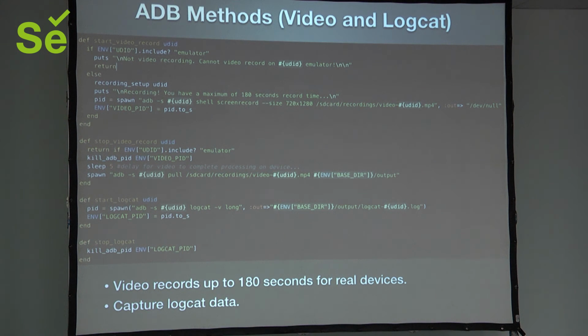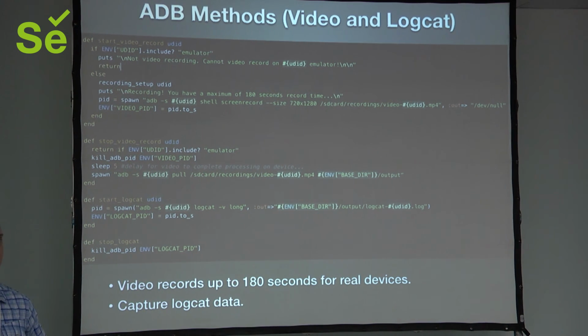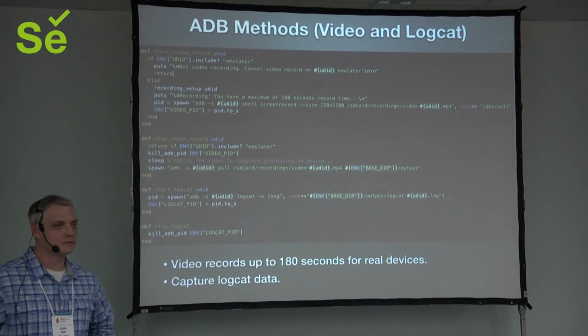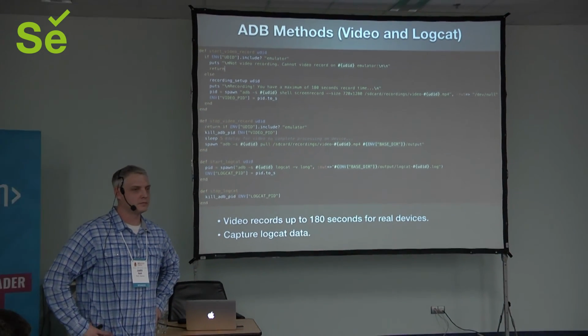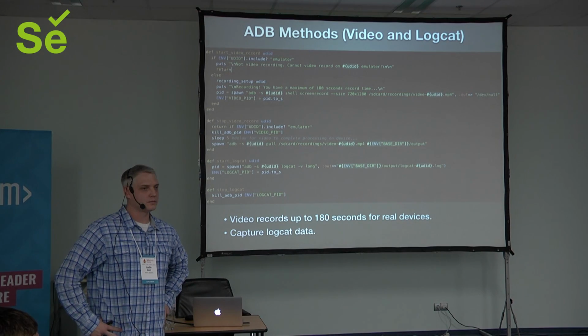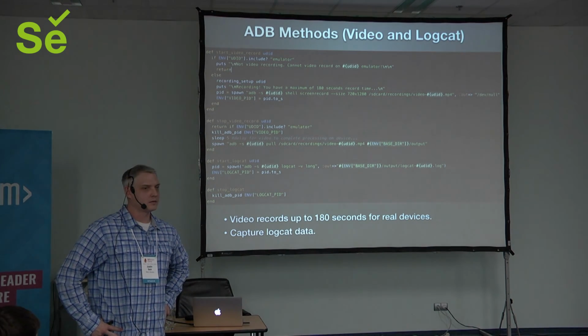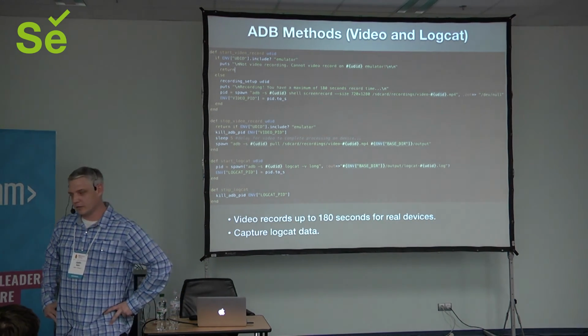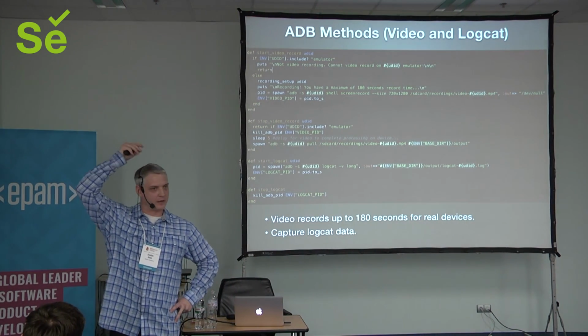You mean delete the file, pull the file off? Oh, yeah, because of a previous test.